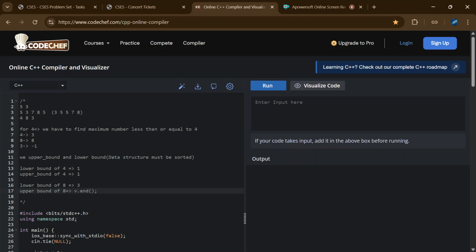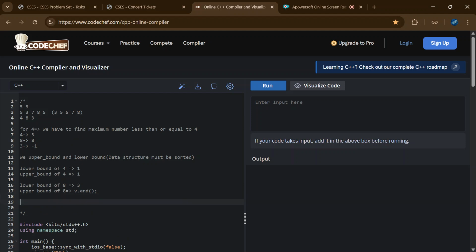Now let's analyze this, and from this only we can decode which to use, whether lower bound or upper bound. See here, lower bound of 4 is 1, and upper bound is also 1. So we are getting the same, so we cannot use this.